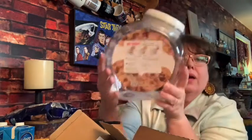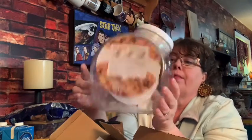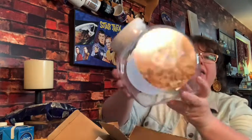So many of you have seen these from the Dollar Tree. This was not from the Dollar Tree. This was $3, but the one I got from the Dollar Tree was great. The lid was plastic, kind of flimsy. But what I did is I filled it with Dollar Tree candy, the whole thing, I think I had that in one of my videos, tied some balloons to it, and gave it to my son for his desk at work as part of his birthday present. But this was $3, and it's called Flip Tight.